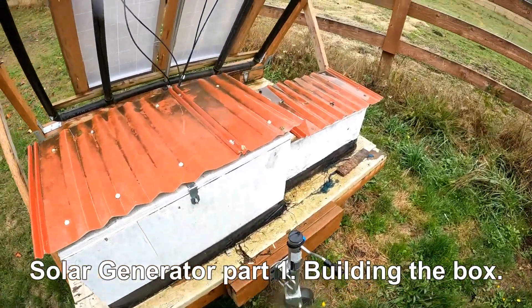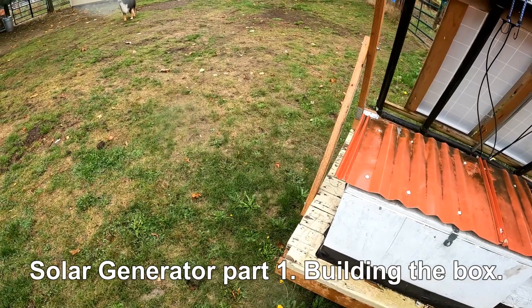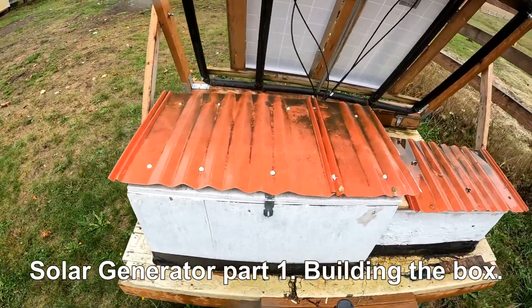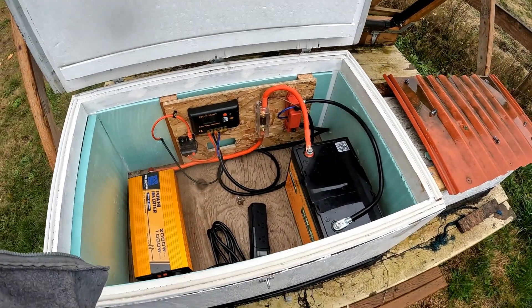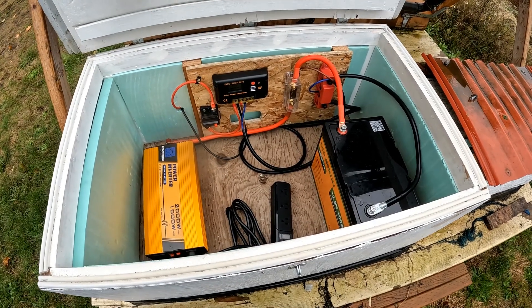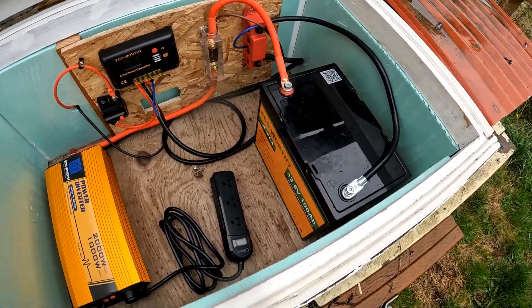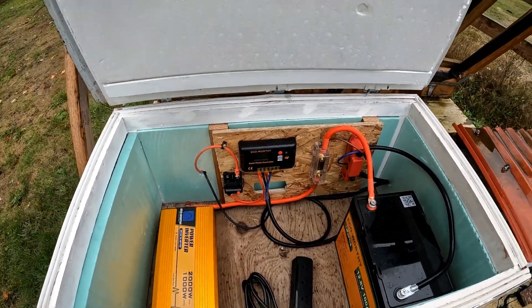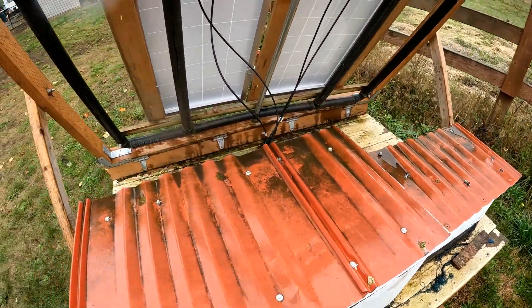Hello fans, farm life project coming up — it's gonna take a couple days, maybe a week or two weeks. I built this box here with a solar panel, bought a couple of different things. I ended up upgrading — this was my Harbor Freight solar panel. I got a hundred amp hour battery, a thousand watt inverter, a new charge controller, and new solar panels.